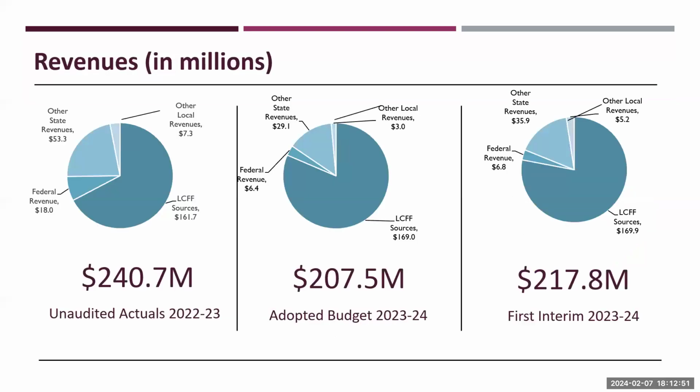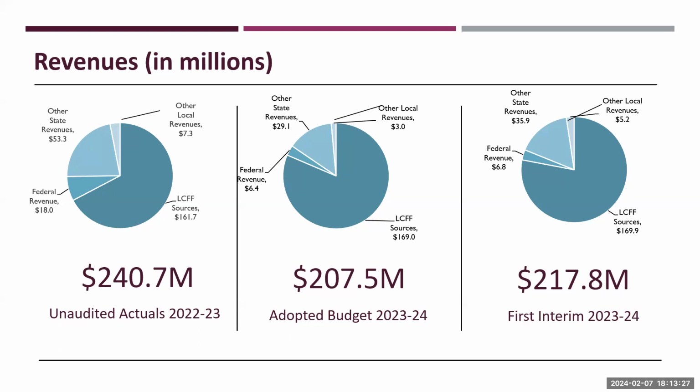We're going to jump into a look at the revenues and the changes between last year and this year. And this is a really key slide. As I said, we were able to develop a strong reserve due to fiscal prudence by the school board that said that even though we were receiving some of those COVID funds, the priority was to make sure that we were ready for when challenging times may face the district. And so last year we received $240 million. This year we're only anticipating 217. So that's almost a 10% reduction in our revenue. And that reduction is going to continue in the future years.